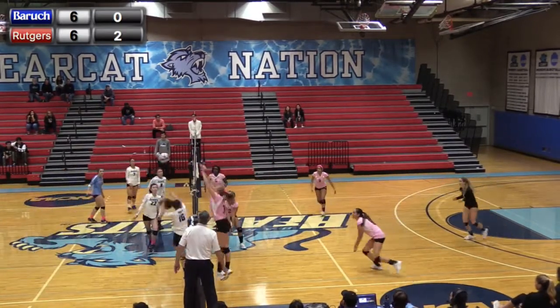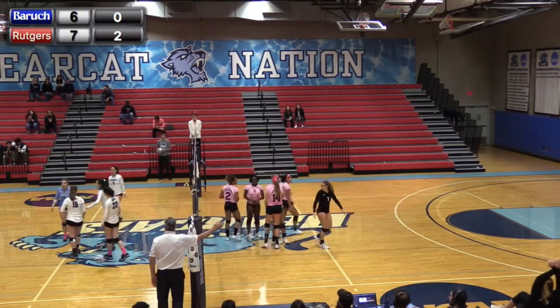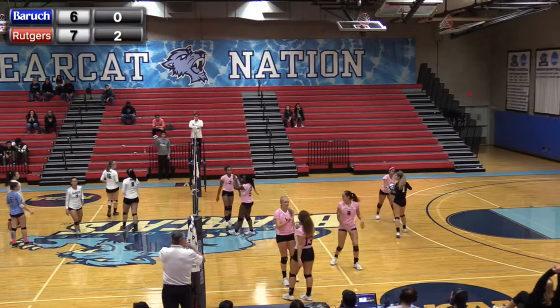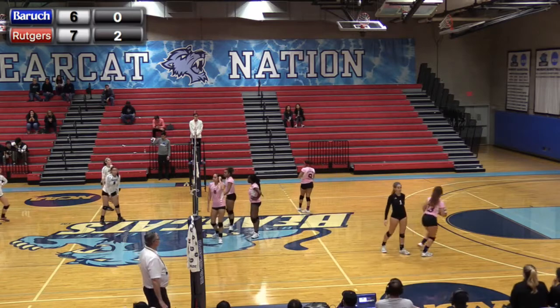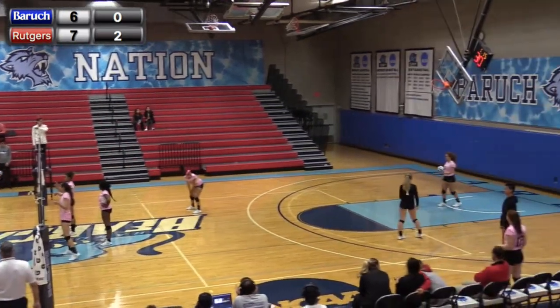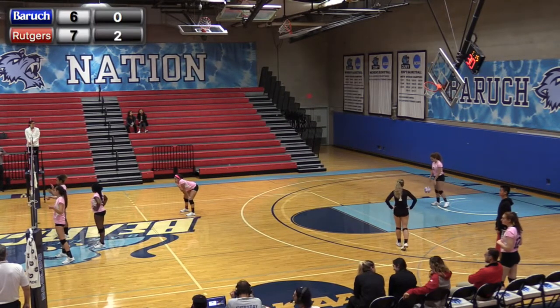Good dig over the middle. Oh, on the right side set, a little tight. And under the net called and blocked. Wonder what the statistician's going to write down, Steven. Yeah, is she going to give it a block, or is she going to call it an error with the under? If I was statting that, I would give it the block. But that's just because I like to give people points. You know, the more stats, the better. All about stats. 13 back to serve.